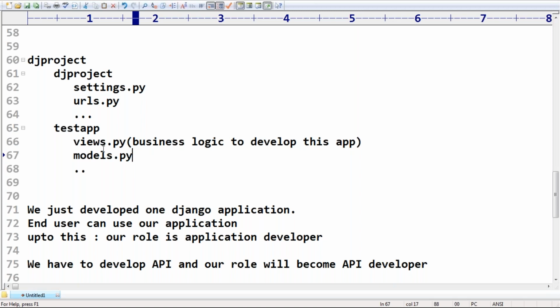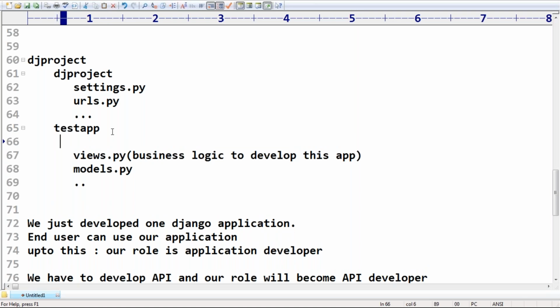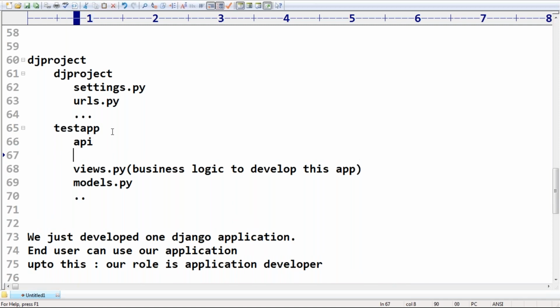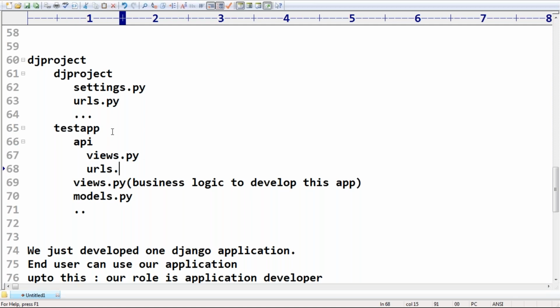Where you have to develop views for your API, observe very carefully: inside the test app, I will take a separate folder, API. Inside API, I will take my own views.py, my own urls.py, like this.